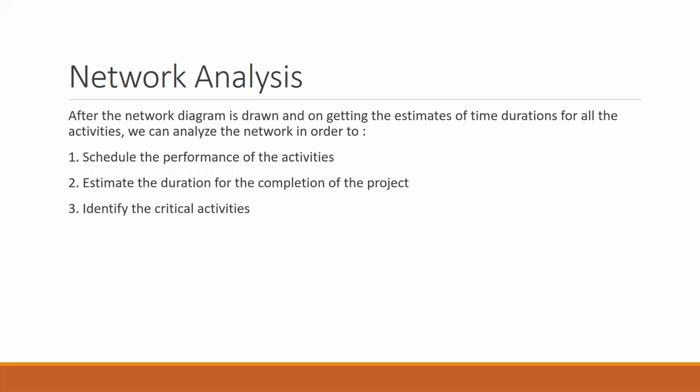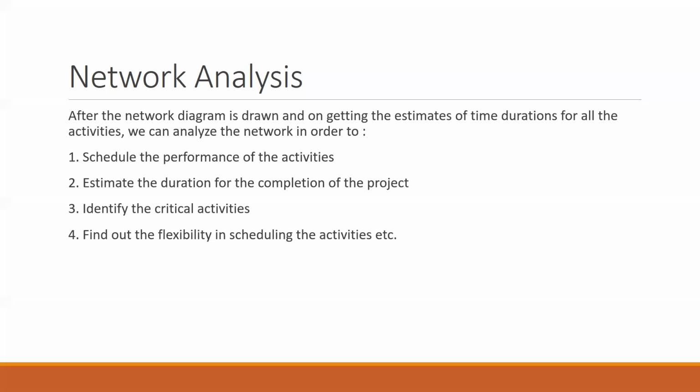The third one is identifying the critical activities. Once we get the network diagram along with all the early starts and the latest starts and finishes, especially in the case of CPM, we can find out the critical activities. And the fourth one is to find out the flexibility in scheduling the activities. Now, the last topic is very important. It contains all the probability and distribution concepts which we have learned before.